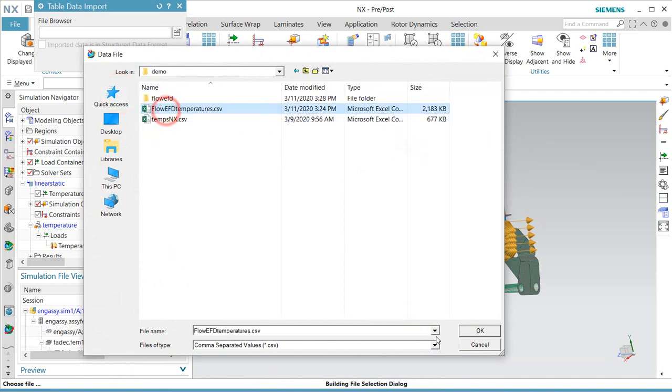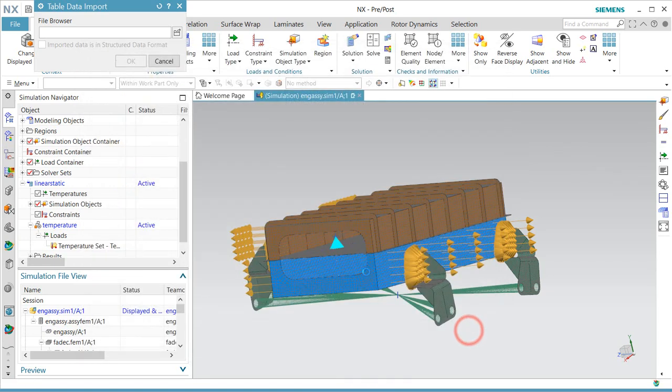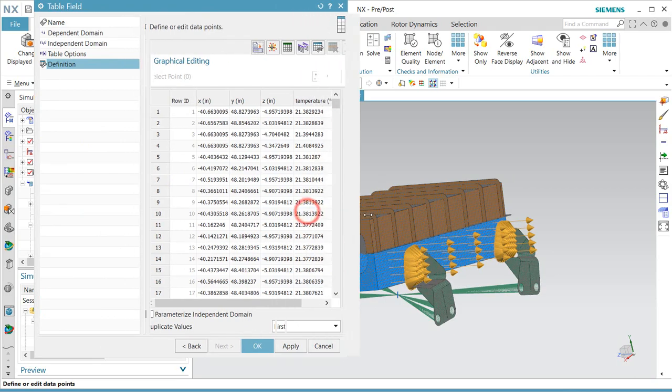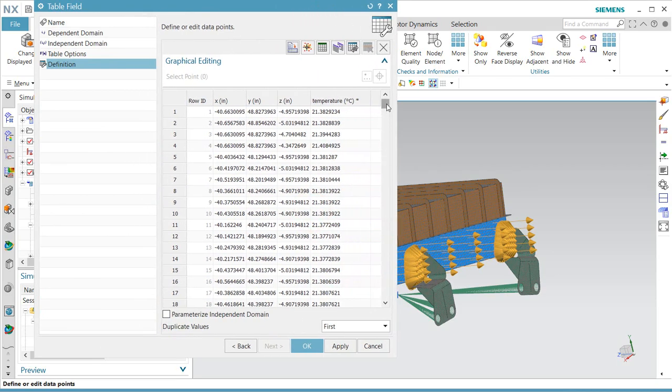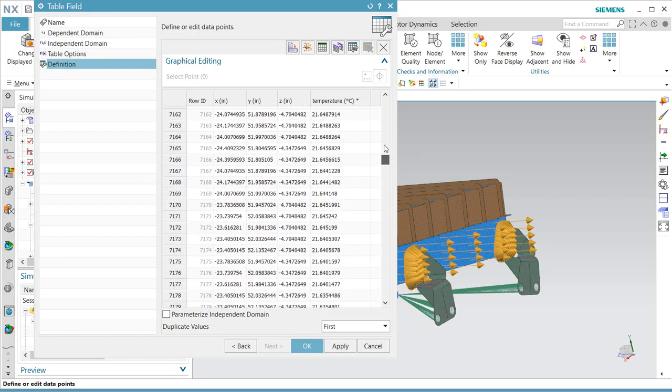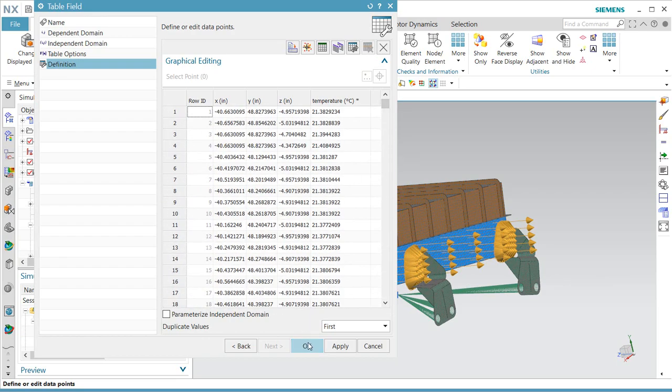And here is a comma separated values FlowEFD temperature table, which we'll go ahead and import. So here you can see all of the rows from the FlowEFD model that it imported, XYZ temperature. We've got a little over 24,000 lines of temperatures.